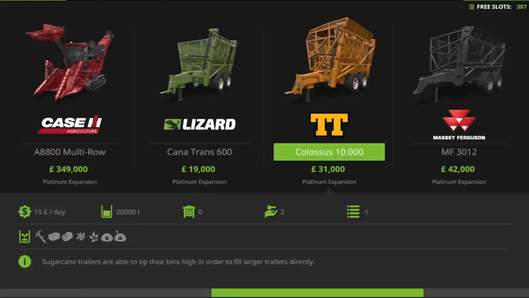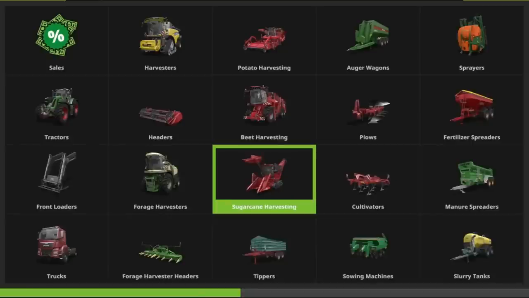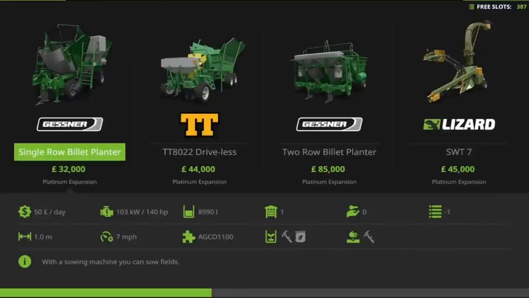Then we move on to the slightly larger one, 20,000 litres. That's the Doble TT Colossus 10,000. And then we've got the larger 28,000 litre Massey Ferguson 3012. These are nice little bits of machinery. They've got some nice little touches. If you haven't seen one already or used one already, how they operate and what they do is quite interesting and different and well worth a look at. Actually, we'll go back into there, because that's what you put your sugarcane into.